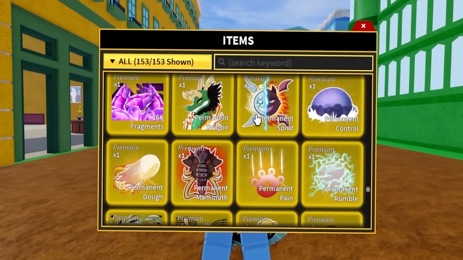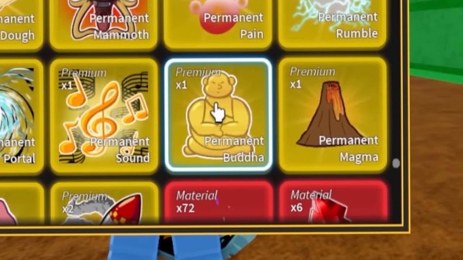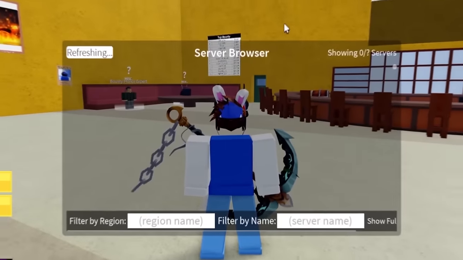So I don't want to start off with a mythic today, but I do want to start off with a legendary, and the first legendary I see is Buddha. So you know what, why not? Okay, today we're trading permanent Buddha for 24 hours at least, something like that. Okay, so let's go over here.